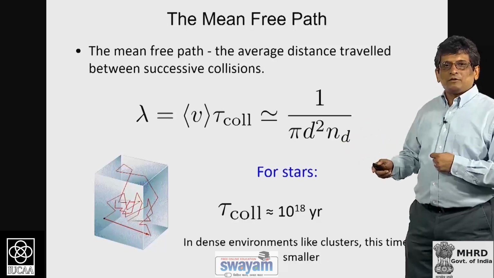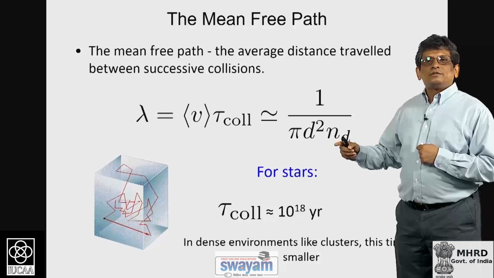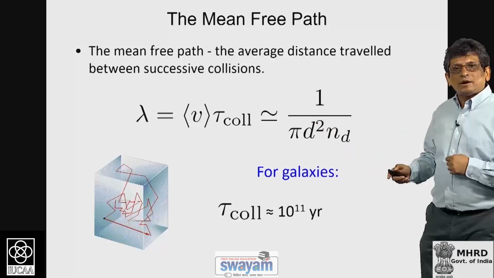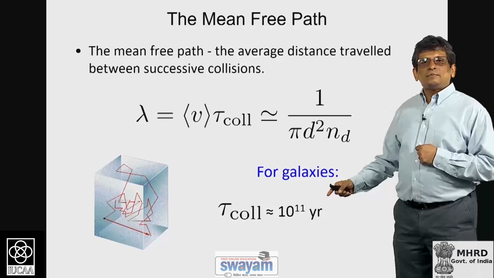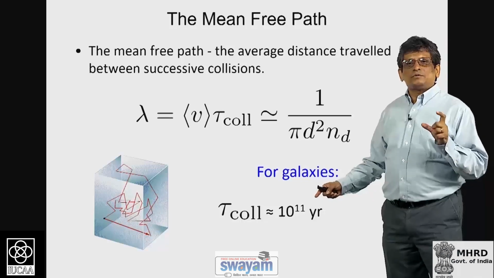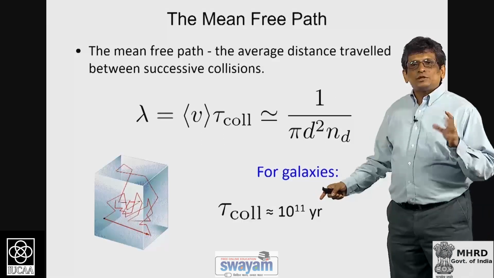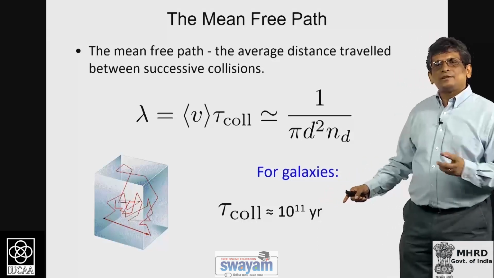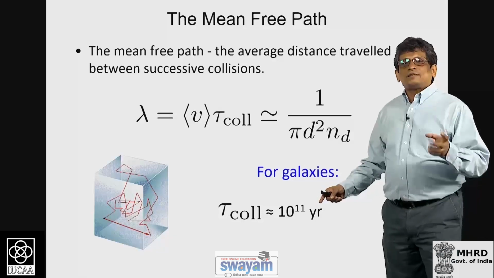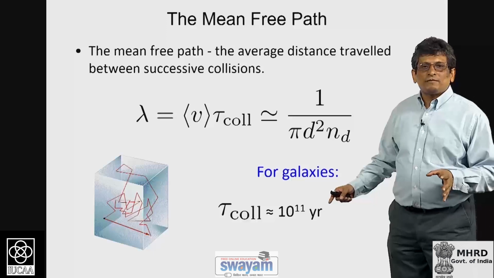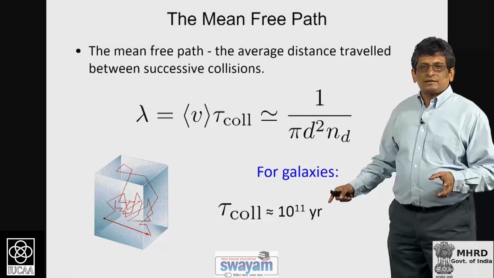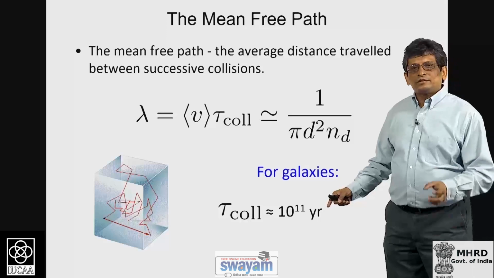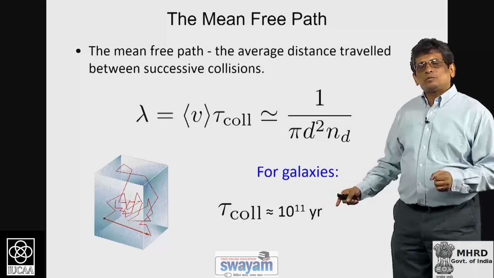Now, if you do the same thing for galaxies, what you have to do is find the average density of galaxies in the universe and the average size of the galaxies, which we've already talked about. And what happens is that we find that the typical collisional time, the time between two successive collisions, is of the order of 10 to the 11 years, which is almost the same as the age of the universe. And this means in any given environment, even in an average environment, the chances of galaxies colliding with each other is not small at all. In fact, in groups and in clusters, for any major galaxy, collisions and close interactions will inevitably happen. And this is what we are seeing around us.